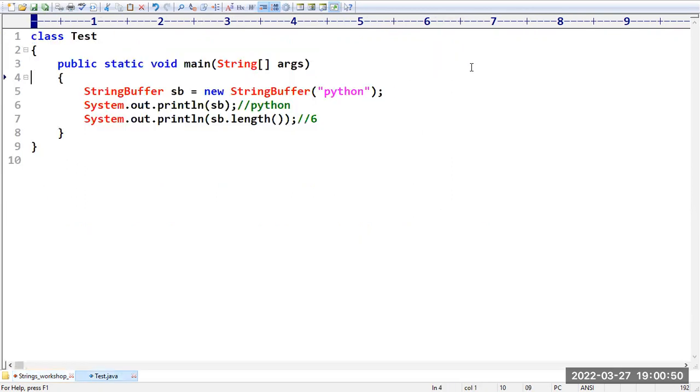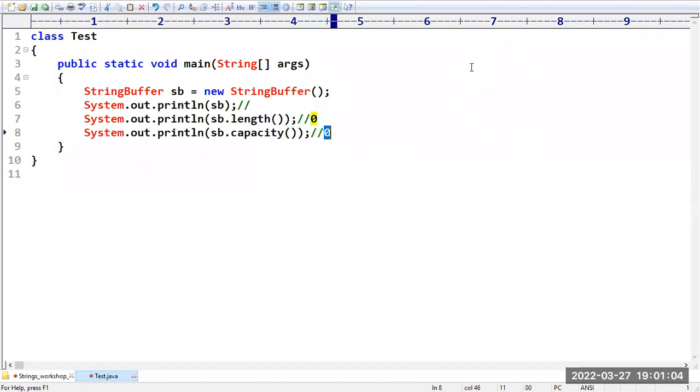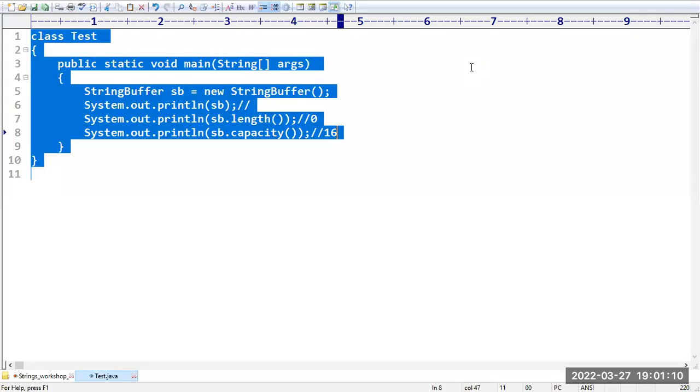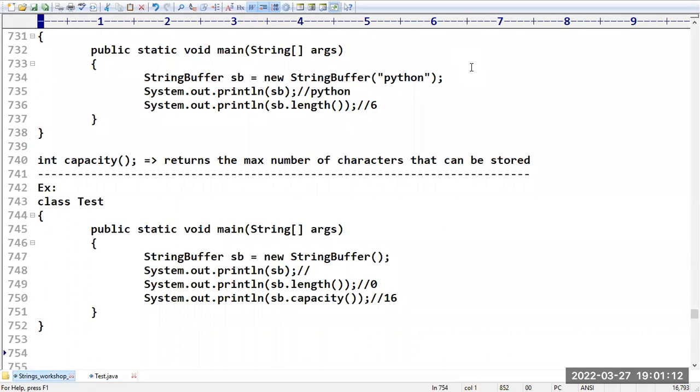I'm creating a new empty StringBuffer. If you print, length is 0. I want to find out the capacity. What is the capacity that we have? 16 is the default capacity.